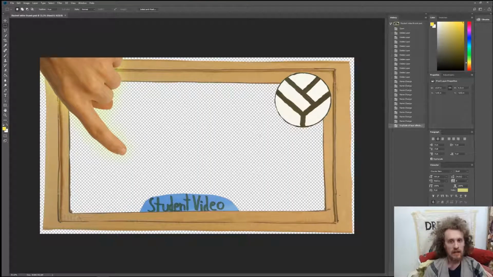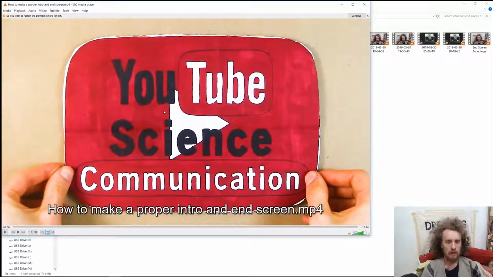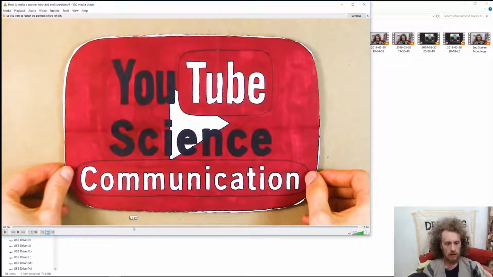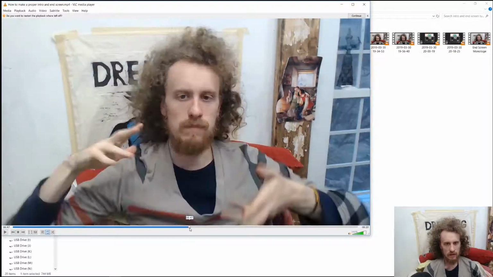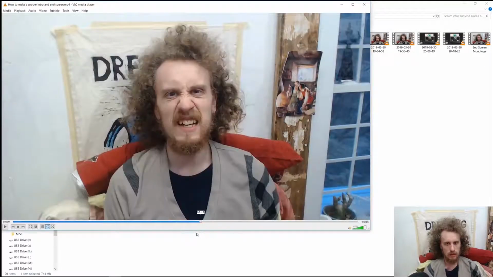Your job is to fill the interior of this template with something interesting. So often I'll spend a lot of time thinking about exactly what image I want in here. But for the purposes of this tutorial, I'm just going to show you how to take a screenshot and use some still image from a video that you've already made. So I'm going to navigate to the old tutorial that I made. Welcome to YouTube. Here it is. And I'm going to just find a clip somewhere in here that looks good.